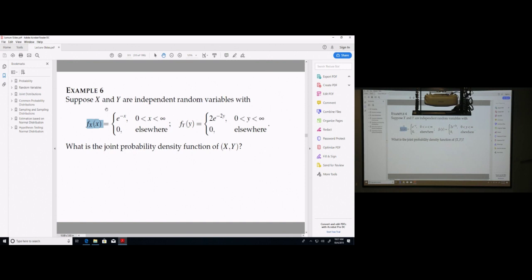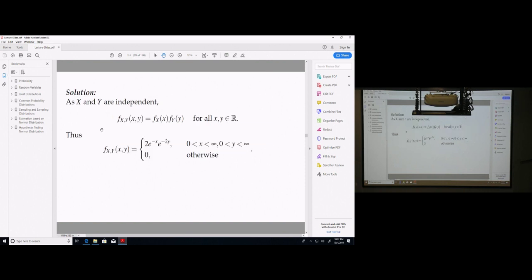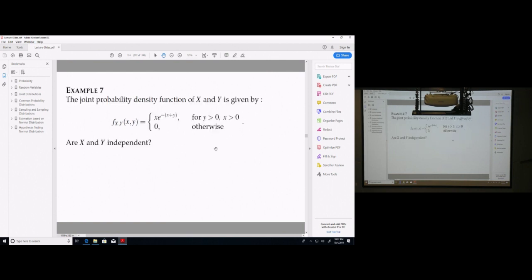So that is the advantage of having independence from other sources, and all you need to know is the marginal, all right? So once you have the marginal, then this is guaranteed. The joint is actually given by the product of the 2 marginals. And so as a result, we can just simply multiply them, and so I will have this, all right? So this is okay, all right? Is that all right?